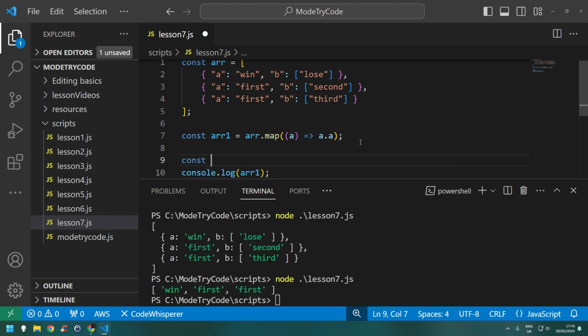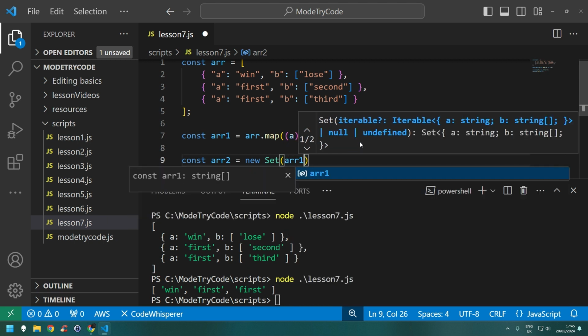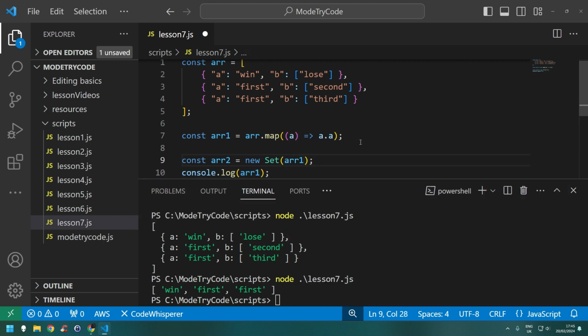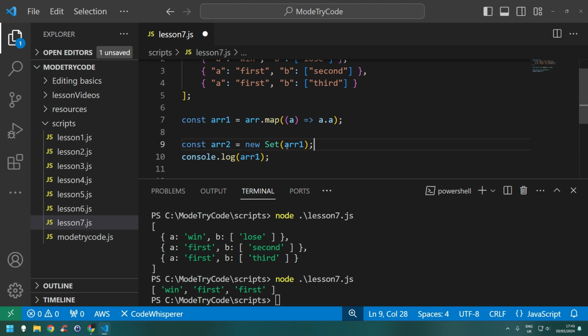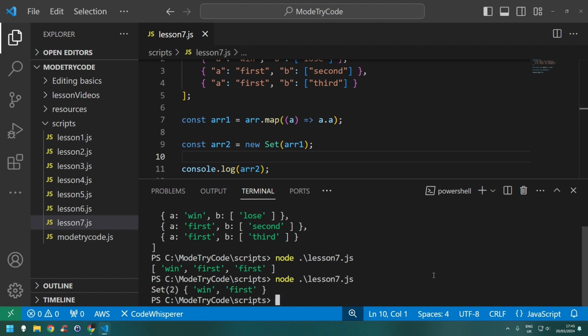So I can say const r2 equals new set of array1. And what this does is it takes an array as the input parameter and returns the unique values of that array, the unique values within that array. So here I can save this, I can run it again. There you go, I just get an object with win and first.